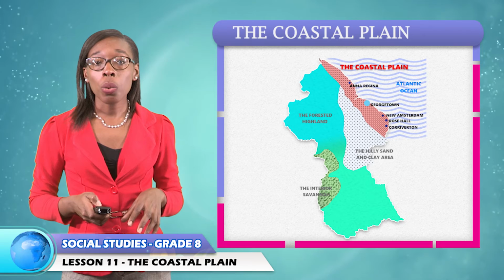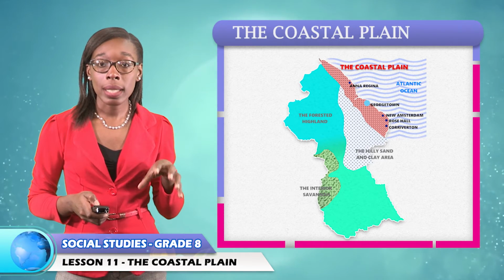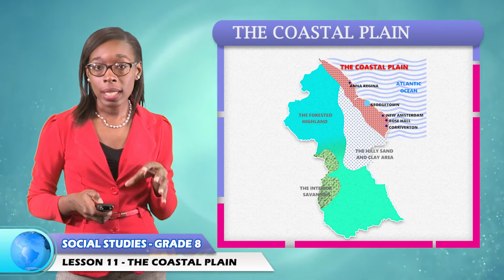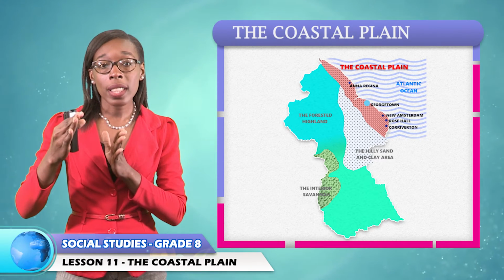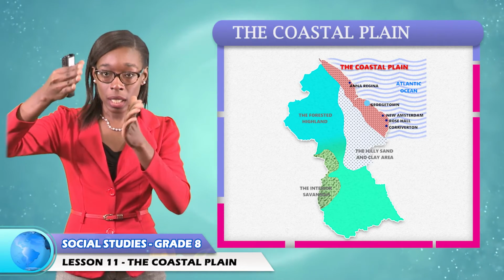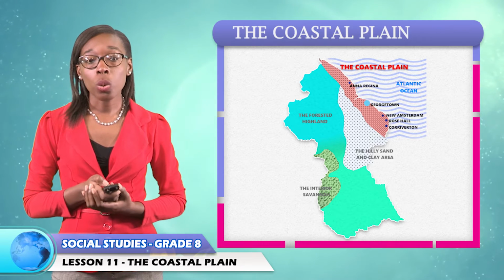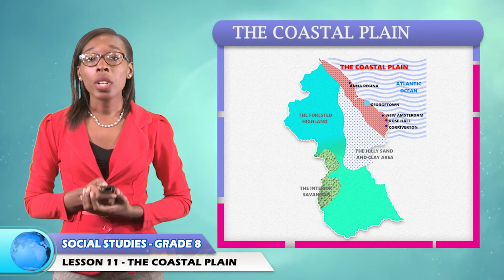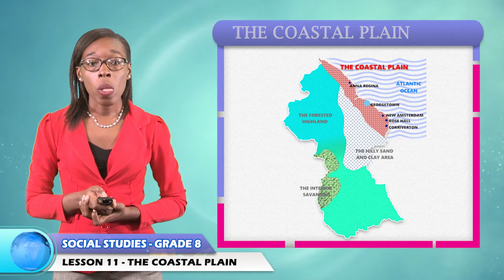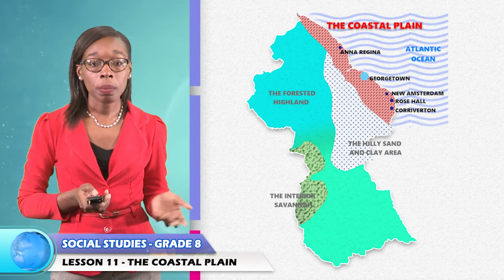So for those of you who would have completed the activity from lesson 10, you would have realized that indeed, observing that the region is closest to the Atlantic Ocean, you would have recognized that it's a very long stretch. And you can observe same on the map shown on the screen. So here's an activity for you. Let us take a quick look at the map we used in lesson 10.